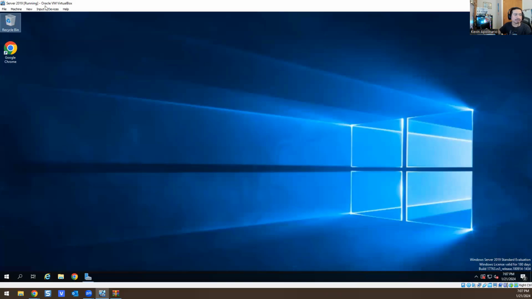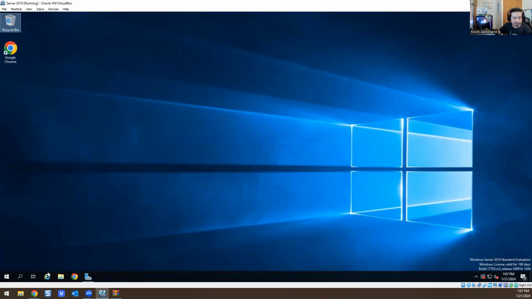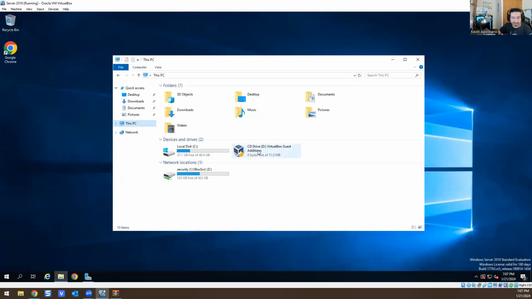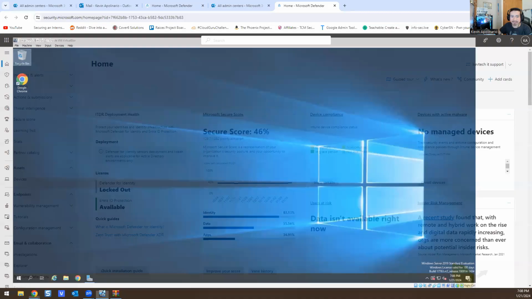In order to do that, you have to go into your devices and install the guest edition CD. When you do that, you will get prompted to set it up and install it, and it prompts you to reboot afterwards. I did all that already, so I'm not gonna redo it. Once you install that, you're able to mount the download package, or the installation file, which I got from Defender. And how do you do that?